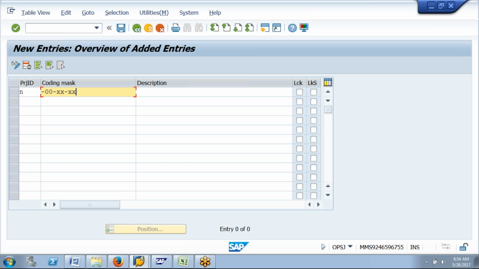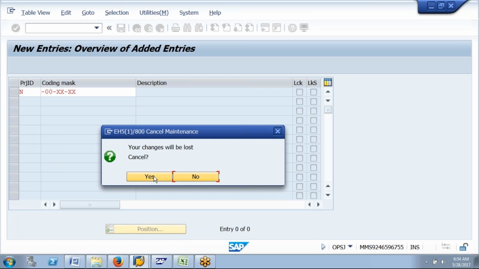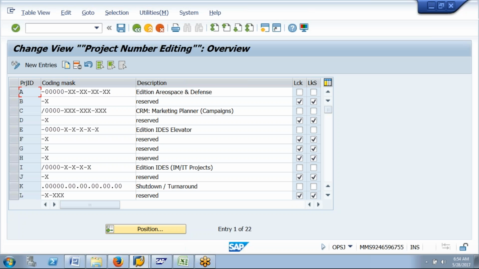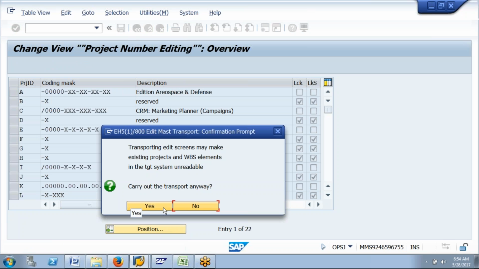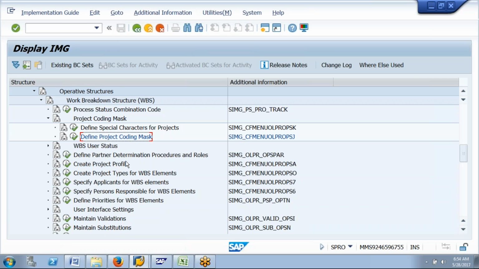We are just trying to give one, but we will use SAP standard. The same number still exists, so it is not allowed. You can use SAP standard, no problem. We are just discussing what is available, right? So the same you can use. We are not doing anything, no need to do also. Any of these coding masks we can use. If the same type of coding mask is there, the system will not allow you to define a new coding mask. So we can use the SAP standard coding mask. For trial and error, we can do this.